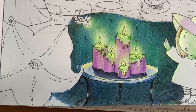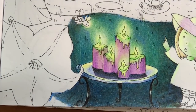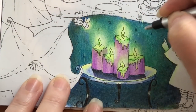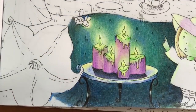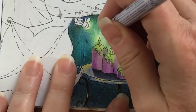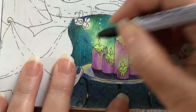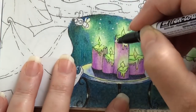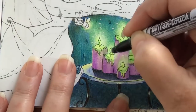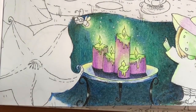So I thought it would be interesting to add, I don't know, like glowing little orb areas. So I tried to take that Tombow Mono Zero pencil. Nope. It was way too late. Way too many layers. It didn't even make a dent. So what I thought I was going to do is use a green gel pen, but it wasn't quite working. So I took this Pen Touch paint pen, and it didn't really stay that white, but it made for a nice sort of base.